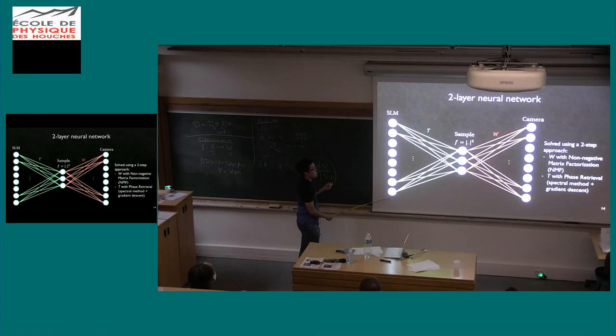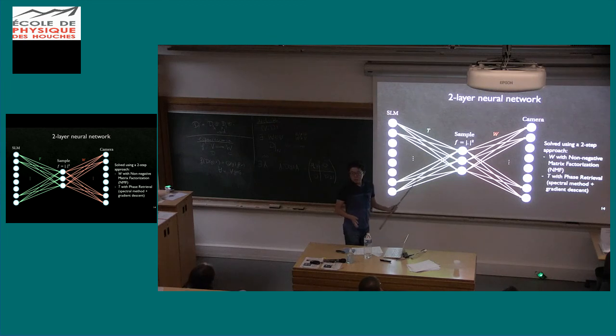We have the spatial light modulator that sends some input, E in. It gets scattered by a matrix. We don't know matrix T, so we don't know this weight matrix. Here we have a modulus square, so we have a nonlinearity. And here we have another scattering matrix, which is W. And basically, we want to find T and W for further investigation of what's happening.